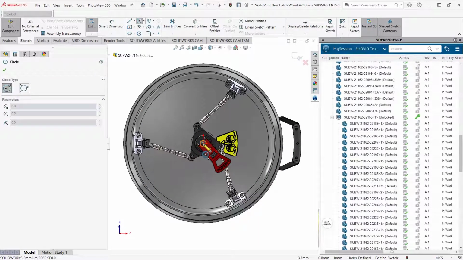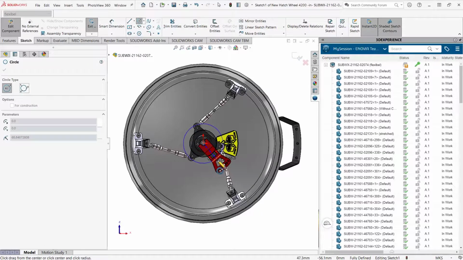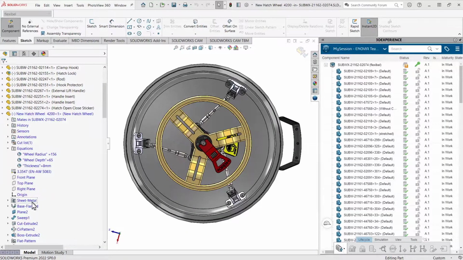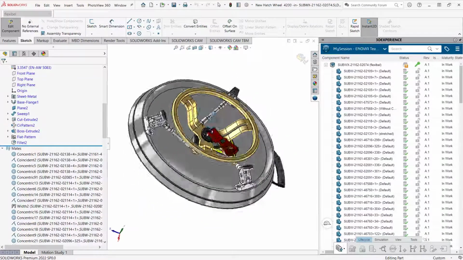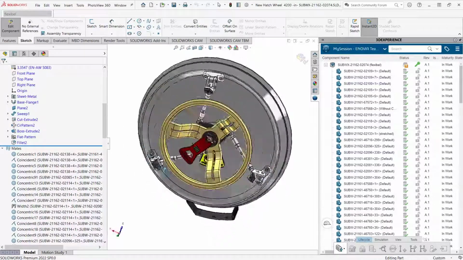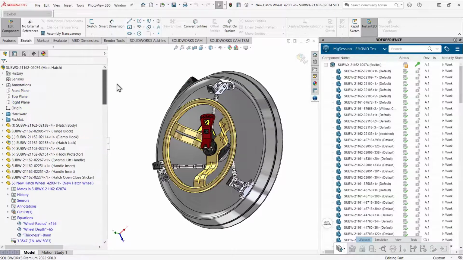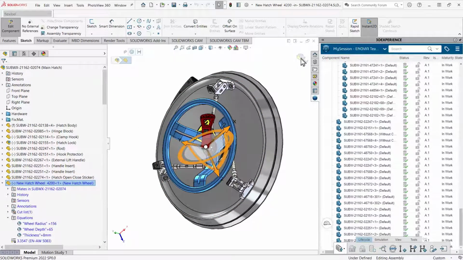Now obviously I don't want to sit here and build the entire hatch in front of you. It would take me several minutes, but I don't want to do that. So I'm going to zoom ahead to where I've completed this particular hatch, this new hatch wheel design here. And we will take advantage of a little magic here to zoom forward. And we can see a new wheel that I've created that meets the criteria of changes that we need, mainly clearances between, so my knuckles don't get dragged against the unlock arm or the retention handles that stick out. That was just some of the requirements we had here.